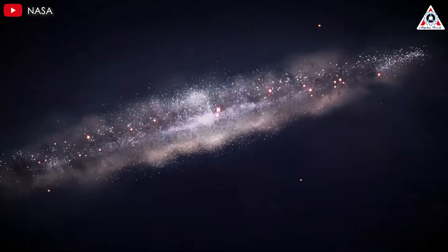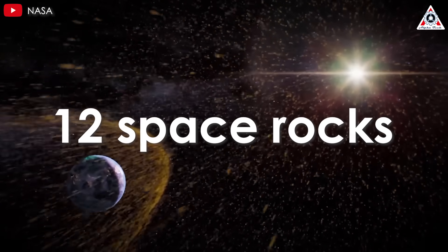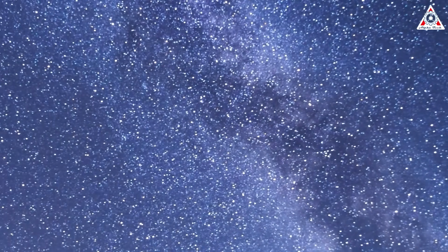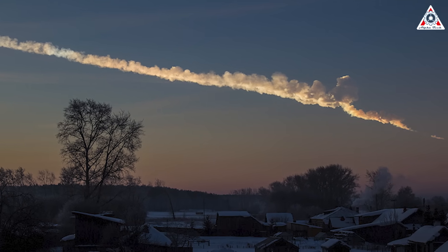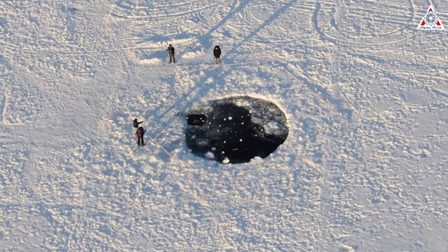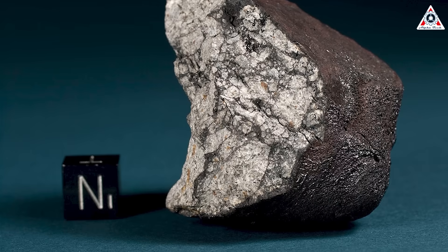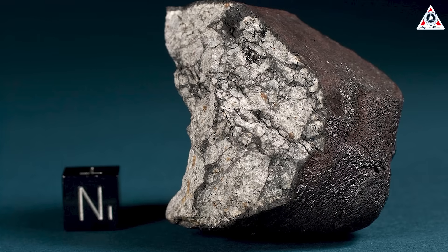Just like meteors — on average, about 12 space rocks weighing at least two pounds crash into Earth every day. But most of them burn up in the atmosphere long before they ever reach the ground, leaving behind nothing more than a quick, bright streak in the night sky. Sometimes a much larger one makes it through, like the famous 2013 meteor about 60 feet wide and weighing around 11,000 tons that flew over Chelyabinsk, Russia. Even those still break apart from the heat, losing much of their massive size on the way down. But the story would be very different if they were equipped with Starship's heat shields.